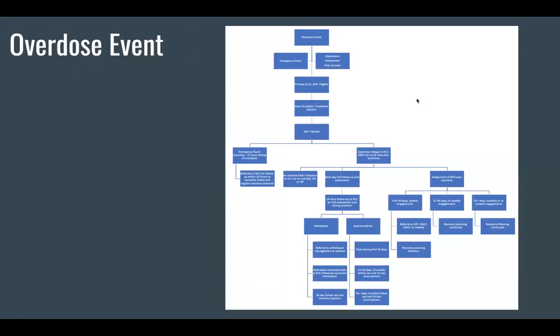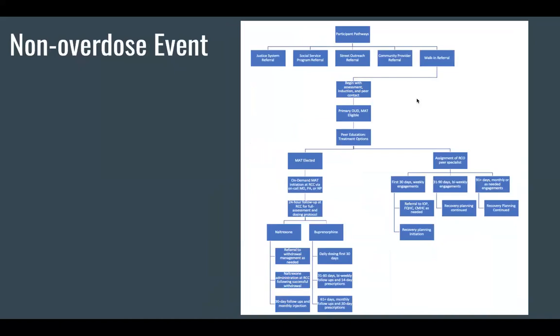Here you can see, and again, probably very small on your screen, but you have to read the whole paper, which I'm happy to send the PDF if anybody can't get behind the paywall. But you see, again, patient pathways based on an overdose event to getting somebody inducted into pharmacotherapy and immediately connected to a peer in the community at a local RCC, and then provided long-term recovery support services in addition to medication. And then you see patient pathways for a non-overdose event, which we also know is critical and needs as much intervention pre-overdose events for those that are using opioids of various types.